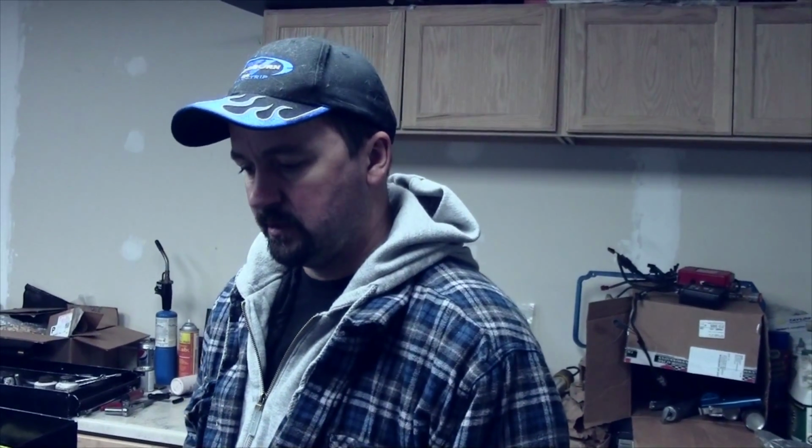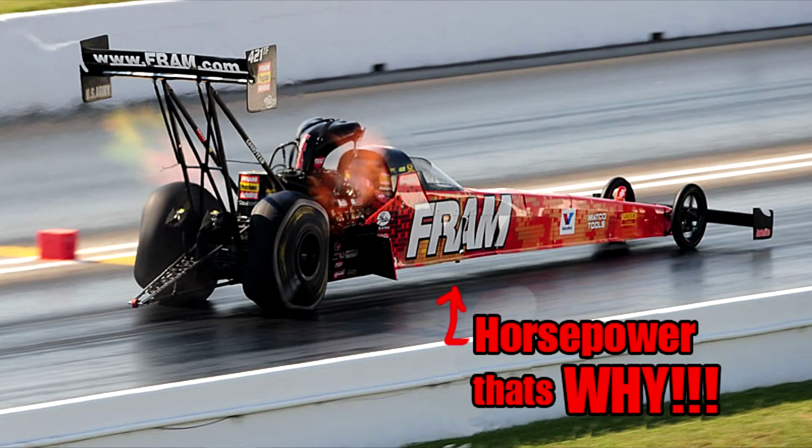They check them every year. They have a sonic tester that tests the thickness of the tubing, and as long as they pass the certification every year, they're good to go. The inspectors look them over every race, just to make sure it's safe. They don't really wear out, but the tubing changes just from flexing so much. These cars, if you ever notice on a run, they bow up in the middle. All the tubing really works.